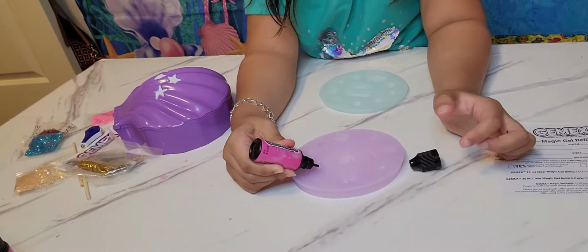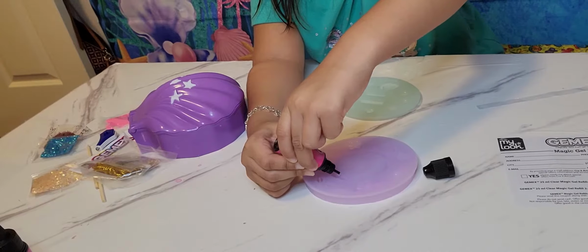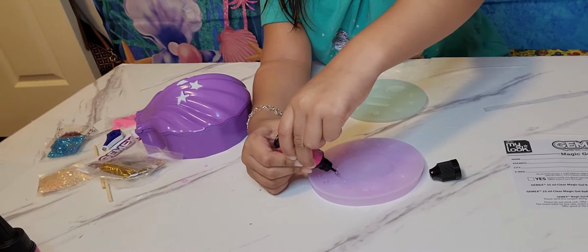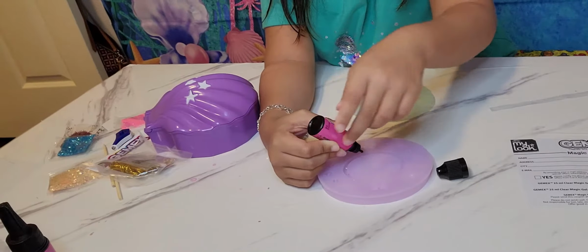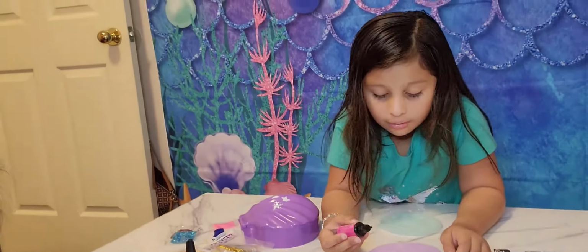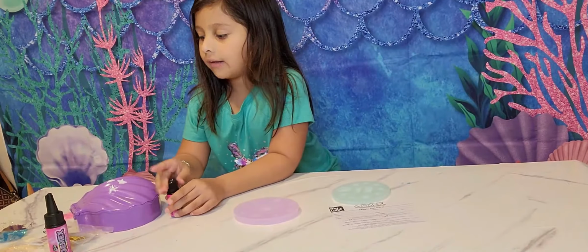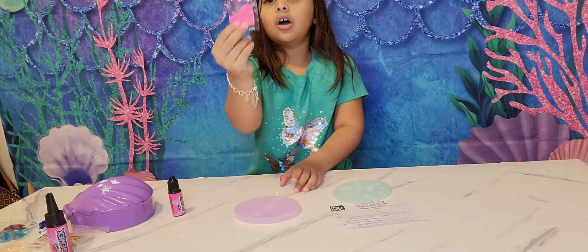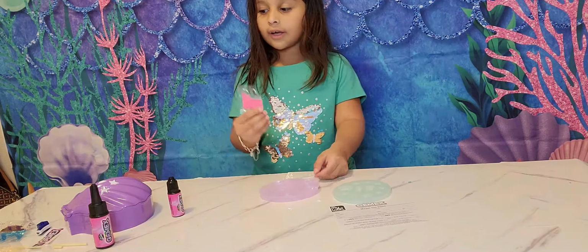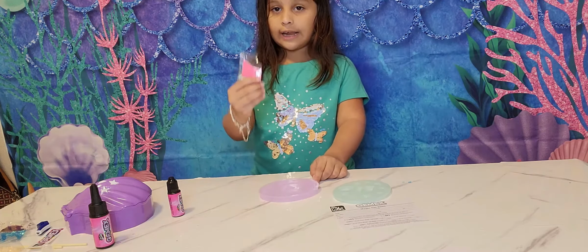I have to press really hard, or otherwise it won't come out. I really need to use 2 hands. Okay, this is enough of that gel. Now let's add some glitter. I think I'm gonna make a pink one. Okay, in the instructions it said only to add a little bit of glitter at a time.